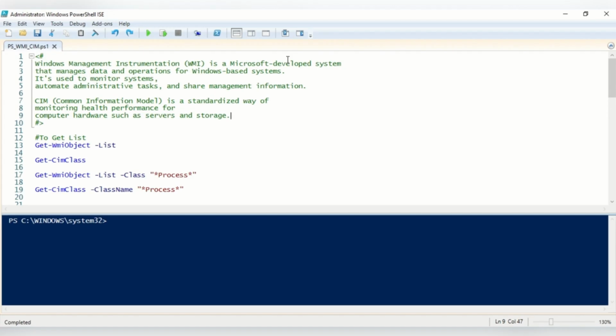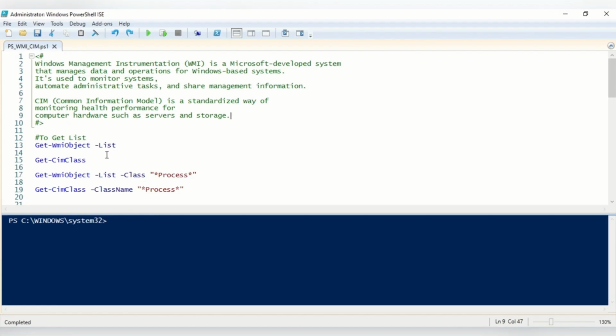So basically, WMI, Windows Management Instrumentation, is a Microsoft developed system that manages data and operations for Windows-based systems. It is used to monitor systems, automate administrative tasks, and share management information. And CIM, Common Information Model, is a standardized way of monitoring health and performance for computer hardware such as servers and storage.